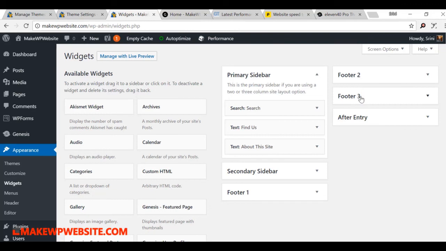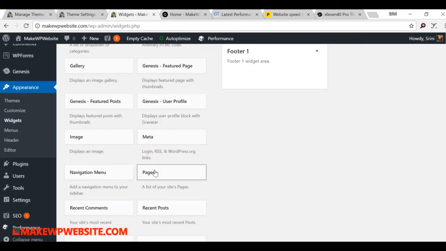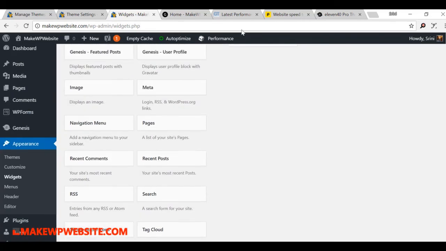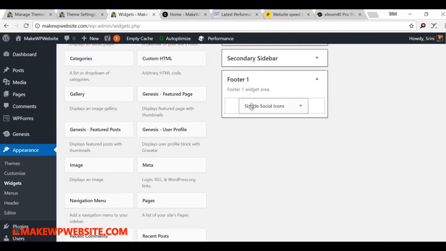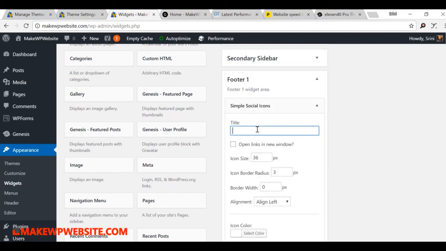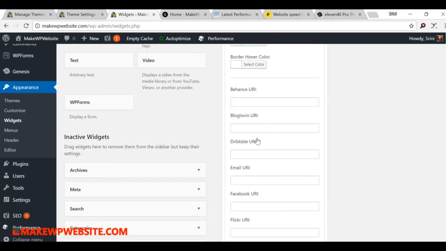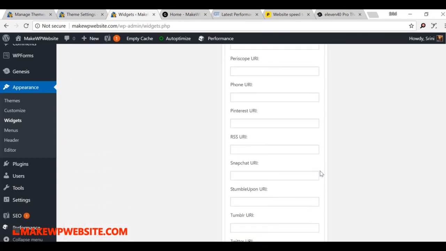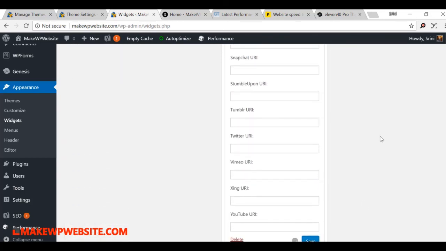Then you have 3 footers, footer 1, 2, 3. In footer 1, I want to add that social icon, Simple Social Icons. Drag it, drop it. Then you can start adding all your profiles here. For now, just to see the icons, I just put a hash here and click on save.